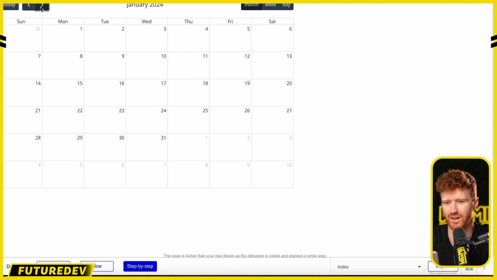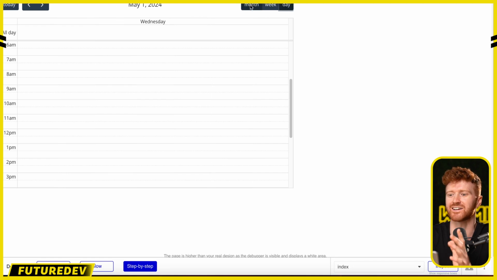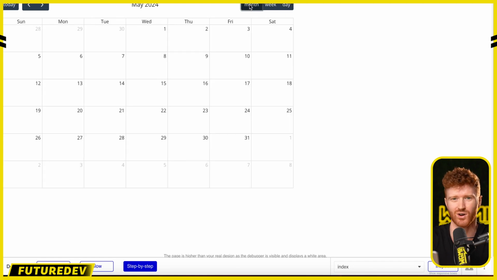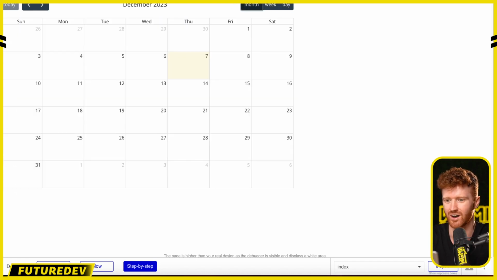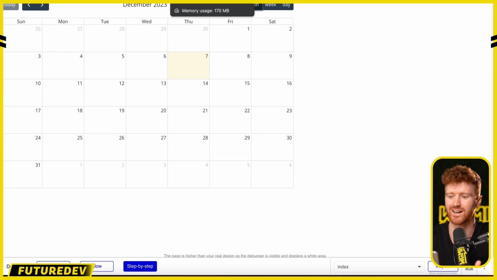Let's go to preview. You can see our calendar, and it is already interactive. So look at that. I mean, that would take you, if you were just raw coding, forever to build this, if you weren't using any library or anything like that, if you're a developer out there. But look at that. I mean, that is incredible. Still blows my mind that you're able to just drag and drop these components on an application like this and already have it developed. We didn't need to do anything, and we already have a fully working calendar. All we just need to do is display some type of data on it.